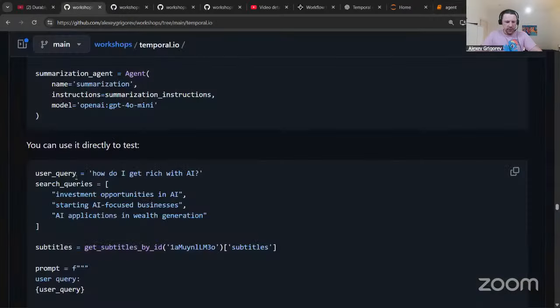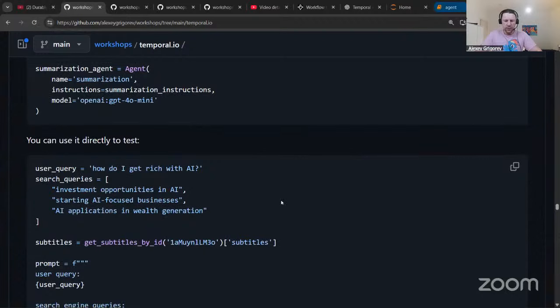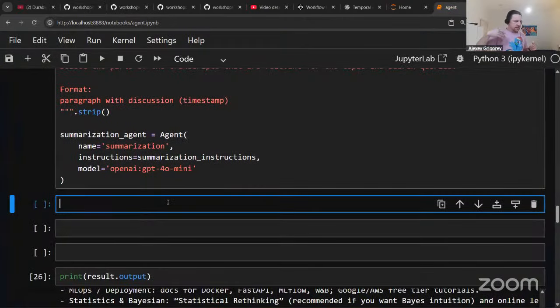So then the next step is let's use it. The way we use it is we want to give it what the user asked, because we want to summarize the transcript keeping the user intention in mind, so that the summary is actually relevant for the user. It's not just the general summary of the transcript, but a summary with respect to what the user wants, highlighting only the relevant parts.